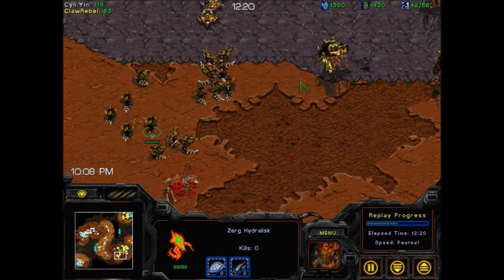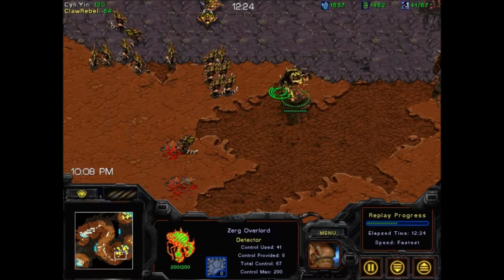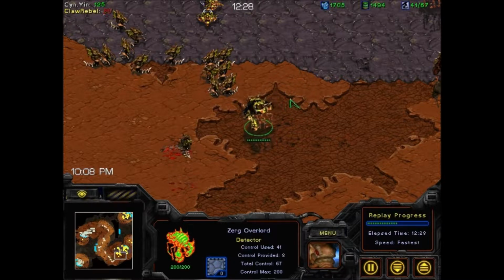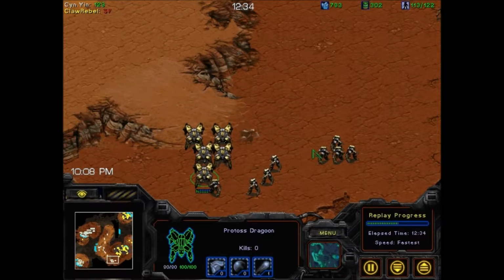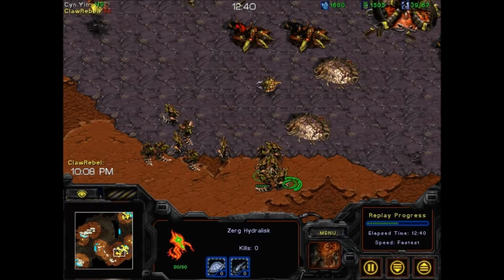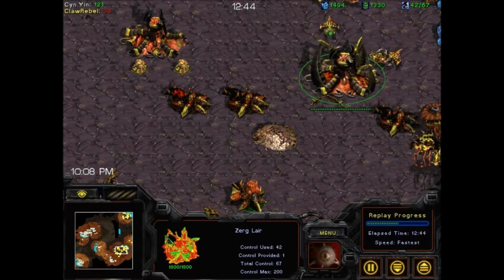Move him towards... so slow, those Overlords. Wow, large attack force moving in from Sinyin. He's got quite a distinctly large army. Wow, only 39 psi usage from ChaoxTech, and this may be some trouble for him.